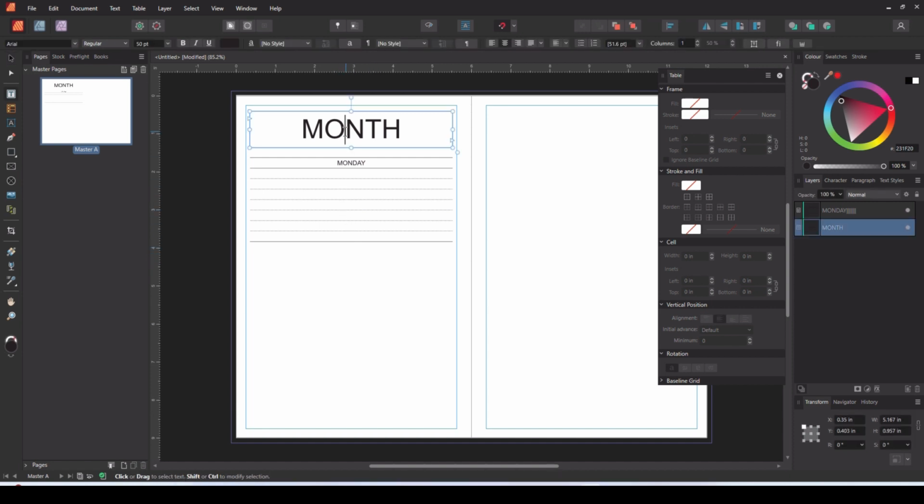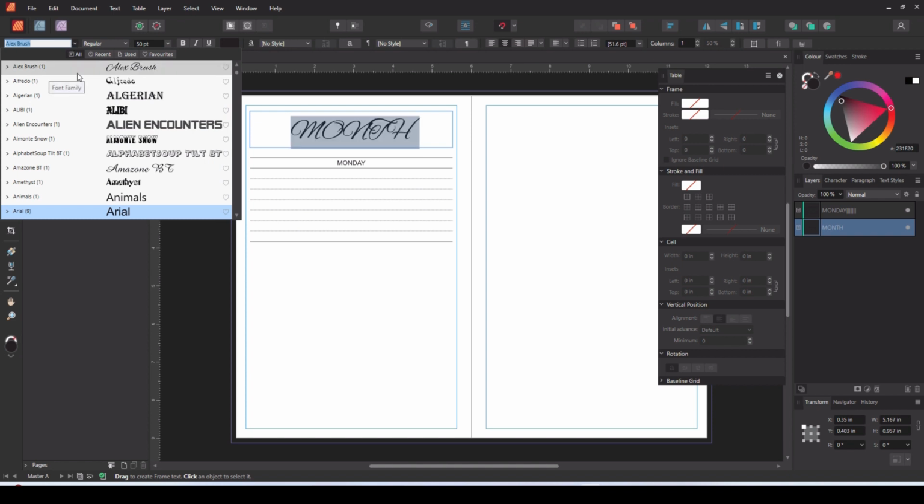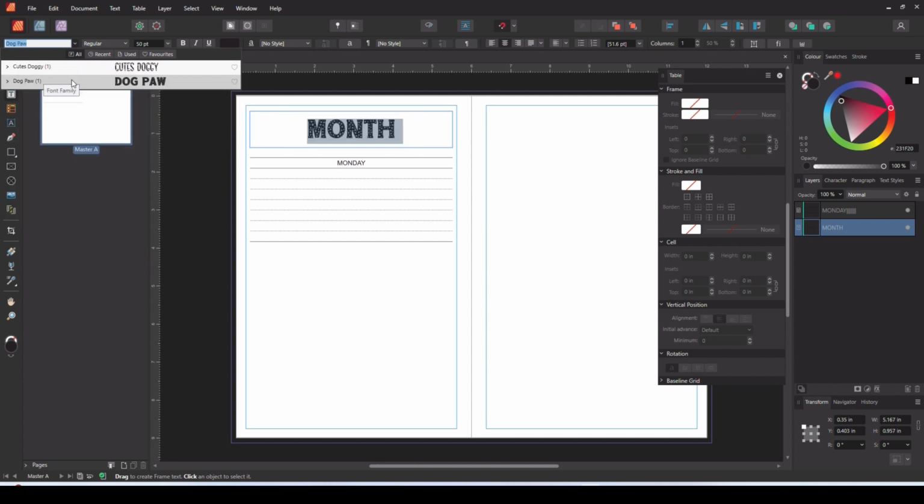So now I will just mess about with the font. The idea for this is we'll have a basic interior and then we'll accessorise the outside of it. So I want the font to be just a generic font, a smart looking font, but something that can be used with multiple decorations. For example, I wouldn't want to use a dog paw font because it would make sense in a doggy diary, but not in an Art Deco one.